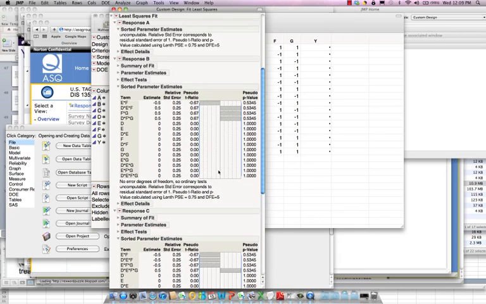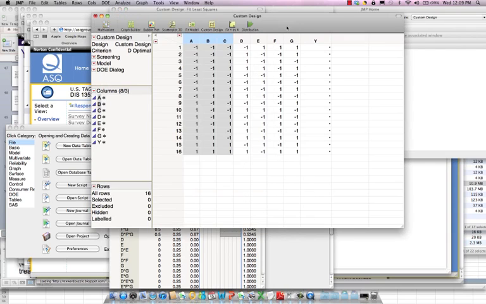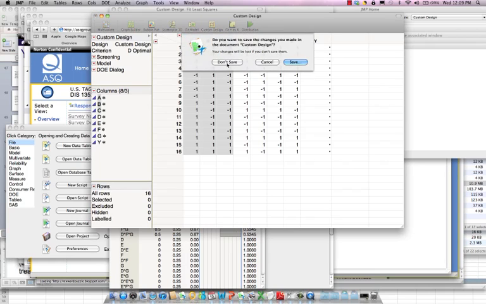So this happens often when you use custom design to generate a design. There's a lot of possibilities. Sometimes you get this, sometimes you get other kinds of situations. So that's one possible depiction of what JMP has produced numerically, and now we have it explained in terms of the letters. Let me do one more, see if we get something.